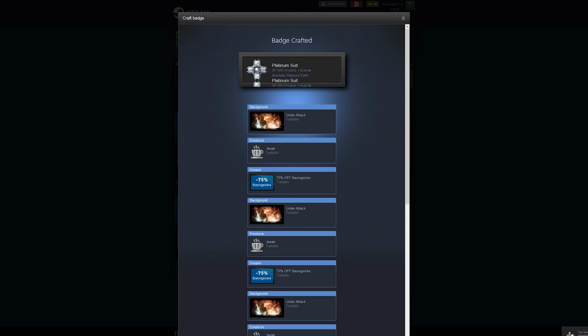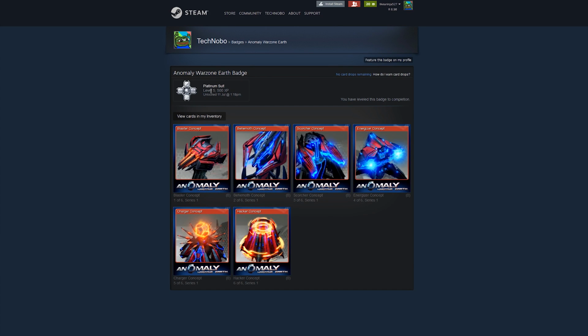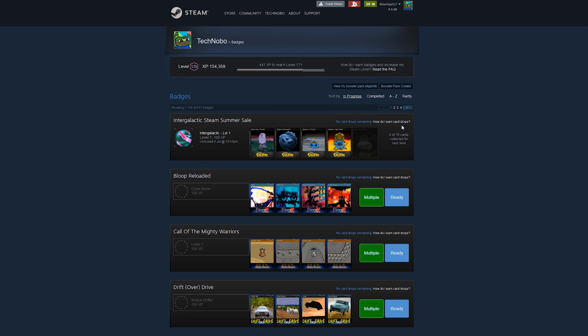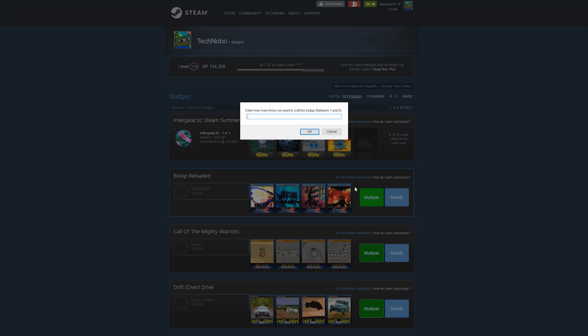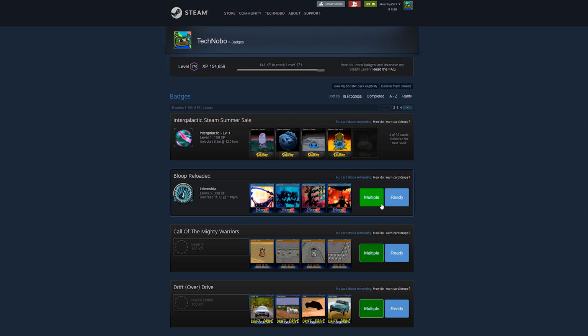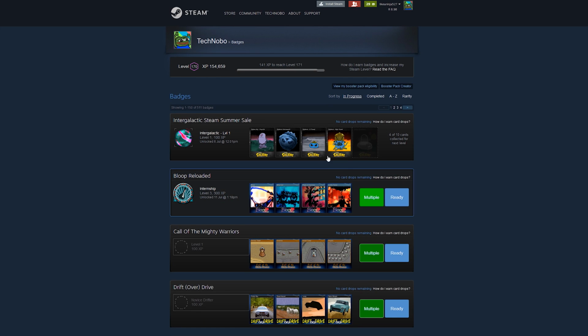So if I go ahead and refresh this page, you can see that I've crafted all the way from level 0 to level 5 by hitting 1 button and watching the animation once. So that's already a hell of a lot quicker than waiting for it to complete. And on this page, you can click the multiple button, press 5, press enter, boom. It'll go ahead and either give you an error or something like that, and it'll throw out 5 badges for you. So there's obviously 2 left here.